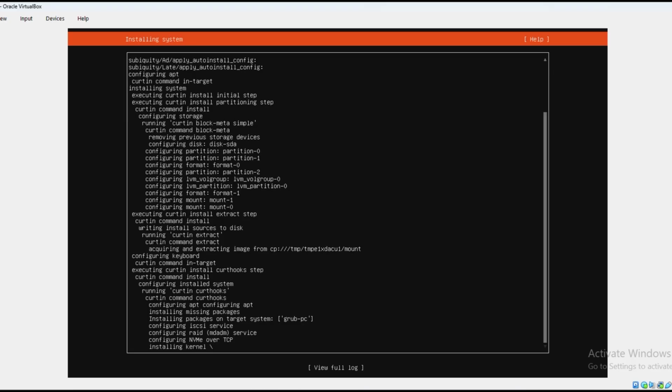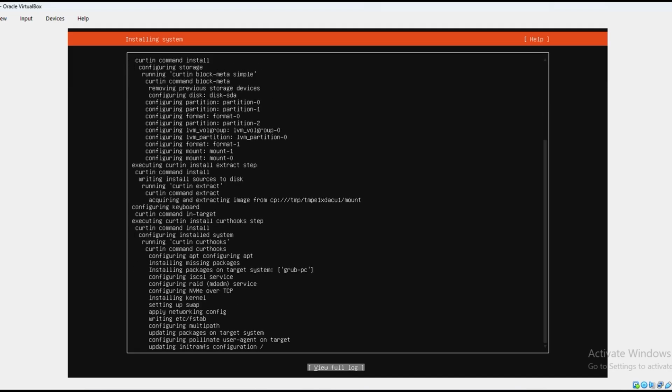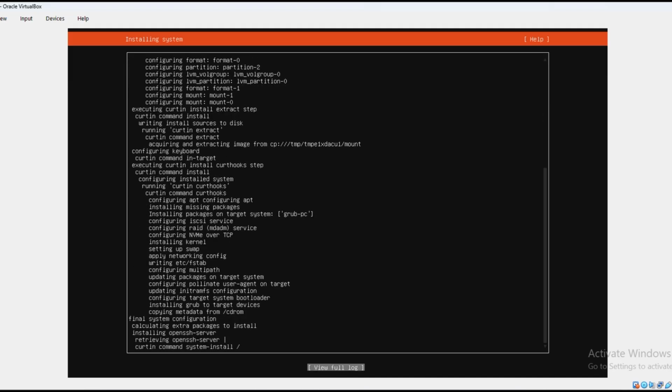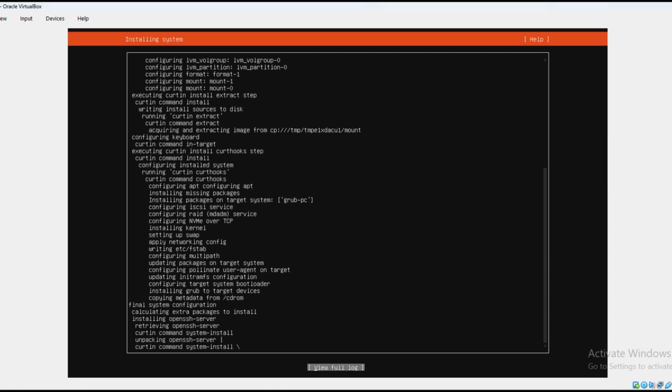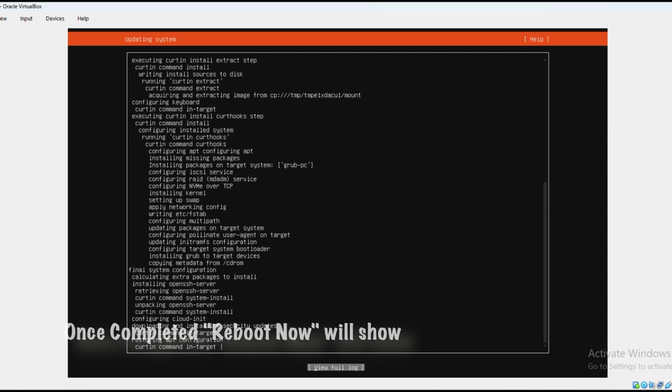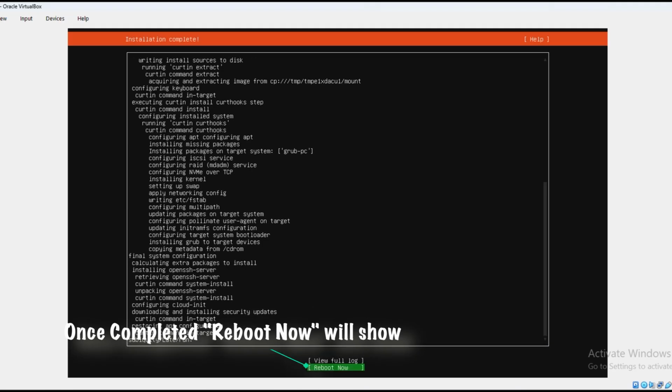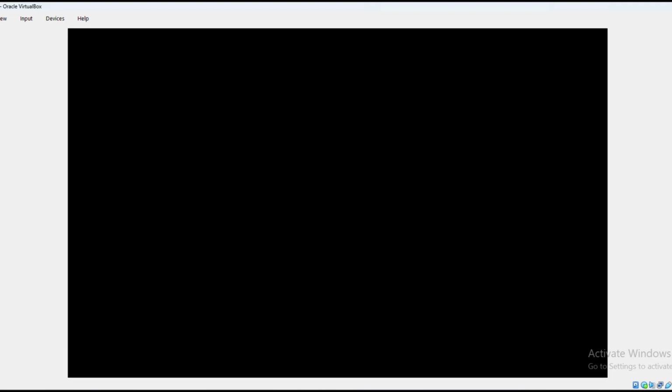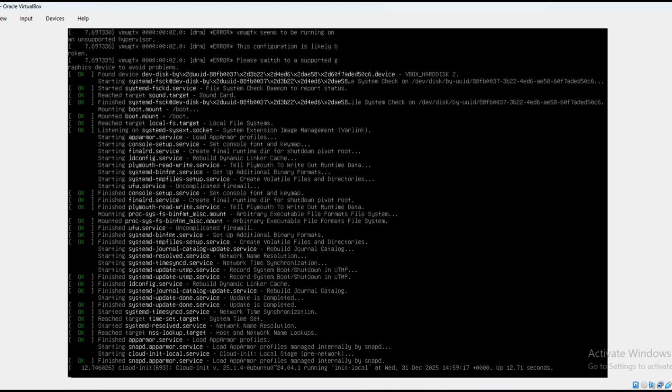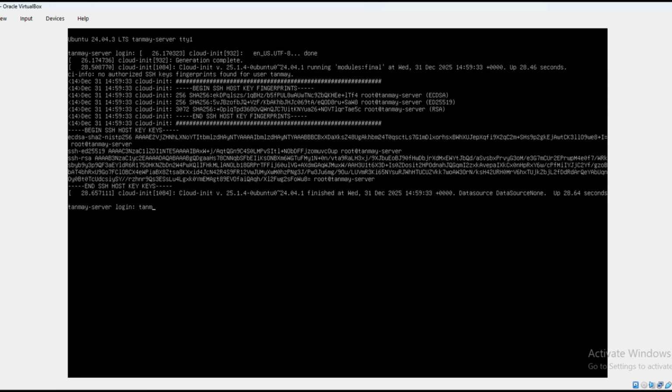This is the last page. Now the installation will start. Wait for the installation. It might take some time. After installation, this page will come where you need to just press enter and the login page will come. Now provide your username and password. You will get logged in and your OS installation is completed. You can continue using it.